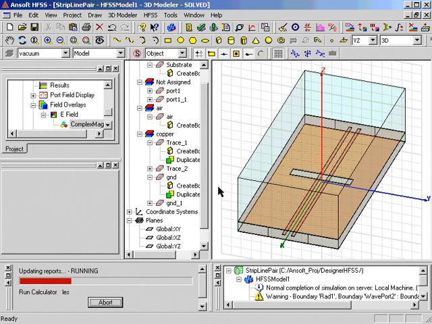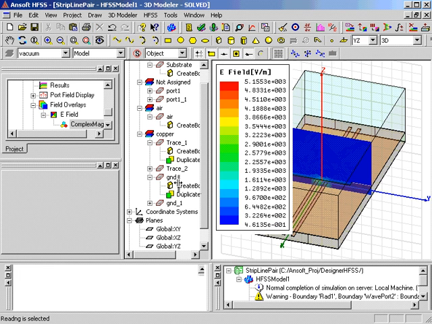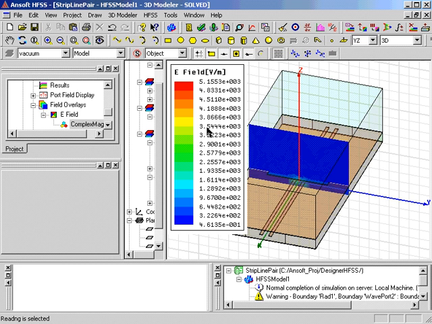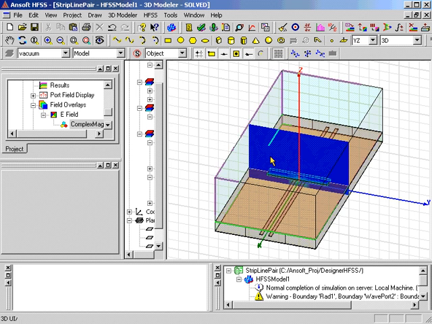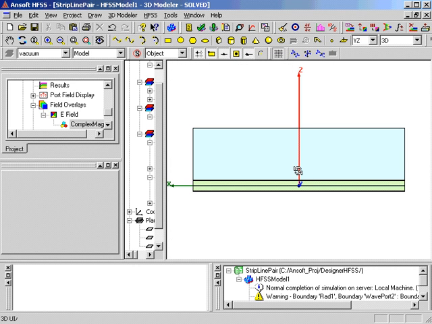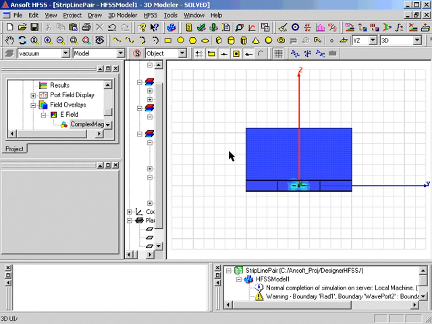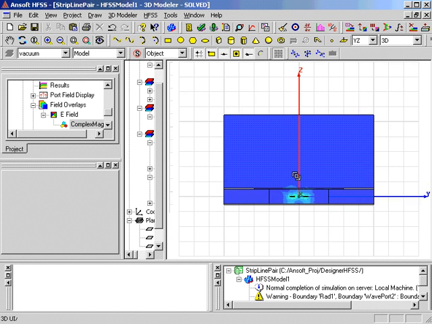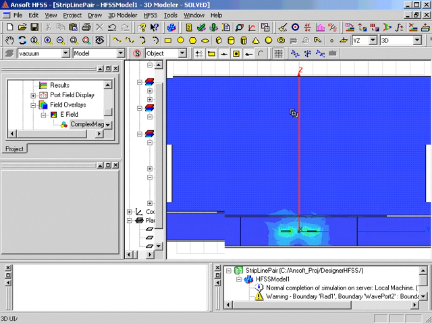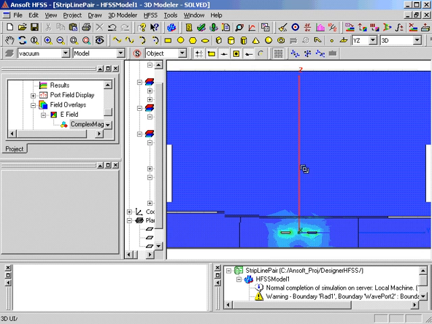And in just a second we get our plot. I'll hide the key here so we can see a little better. And I'll also rotate this around so that we can see it edge on. And as you can see, the high field is in the area between the traces as expected for a differential line.